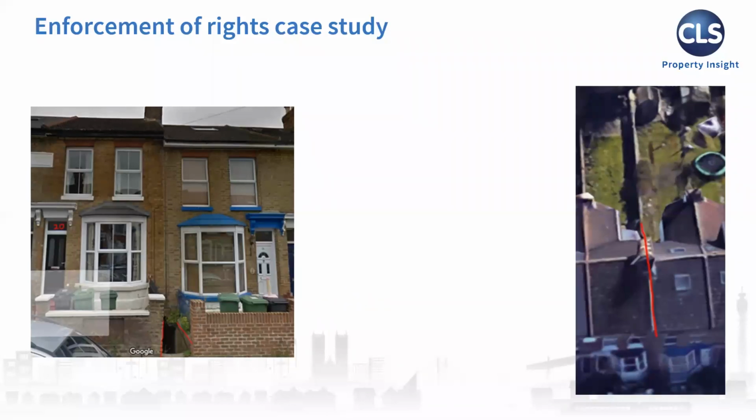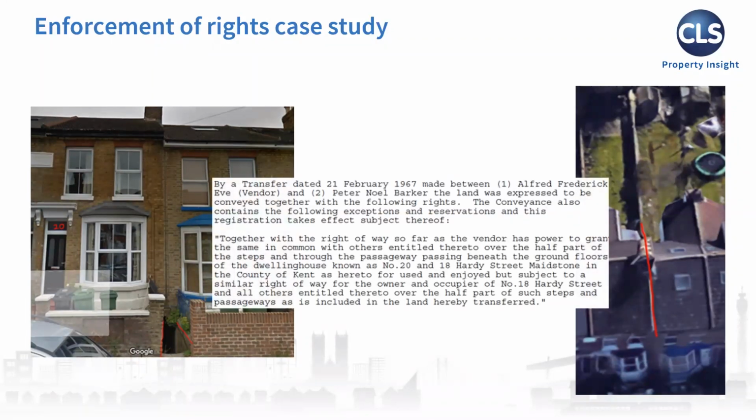Now, on both number 20's title deeds and on next door's title deeds, there is an easement which allows both properties to use access to the coal tunnel to access the rear of properties. This can be useful, for example, with putting the bins out, not necessarily used for transporting coal these days. And here is a copy of that easement.